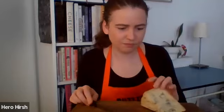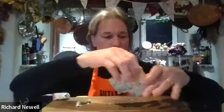A little bit of what they call brevilinens. That orange is almost a similar sort of flora to what you get in a smear ripened cheese. I don't know if you eat with your eyes, but it always tends to taste better when you've got a nice orange crust. So looks encouraging to start with.